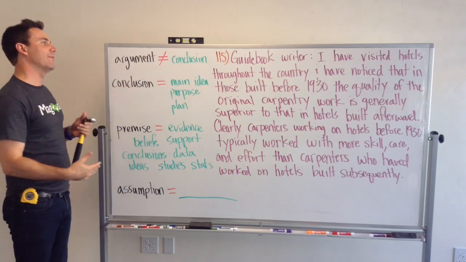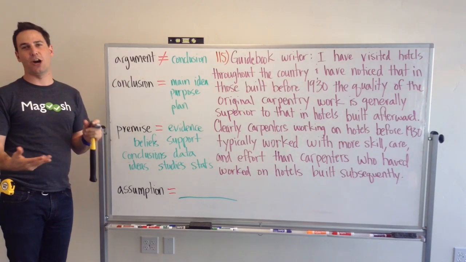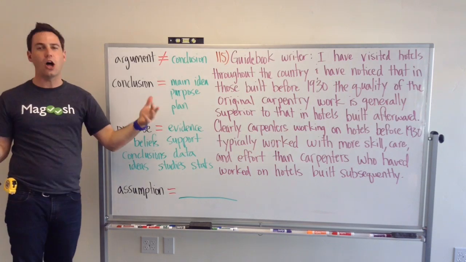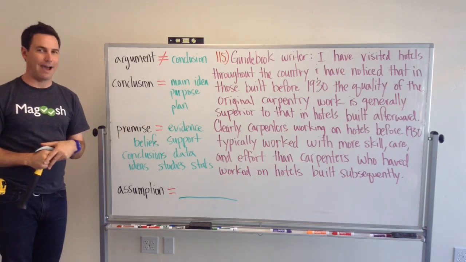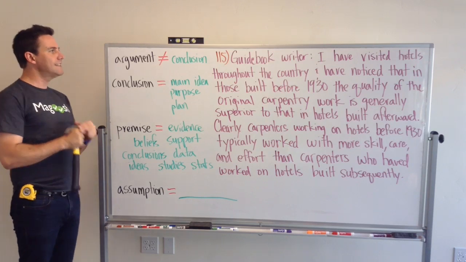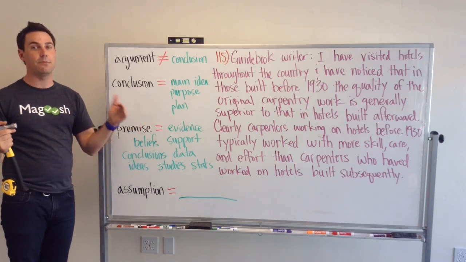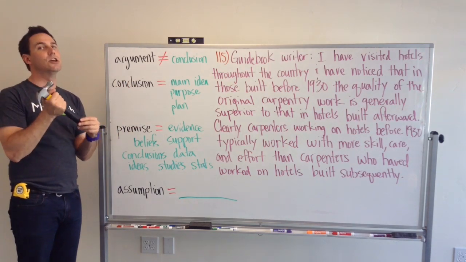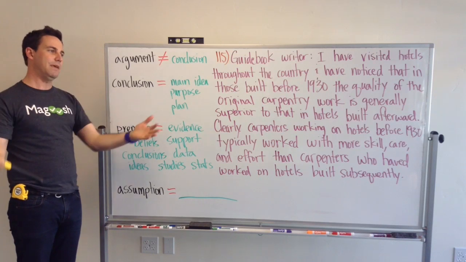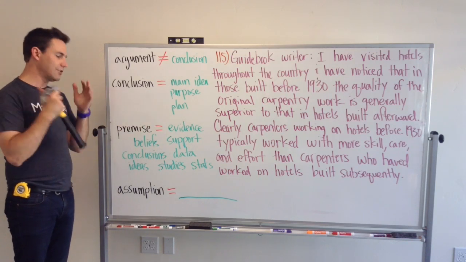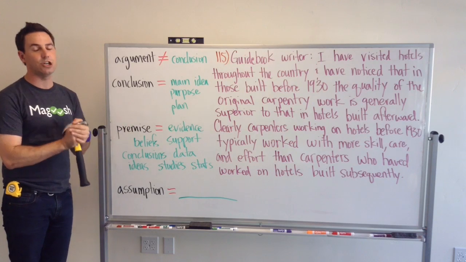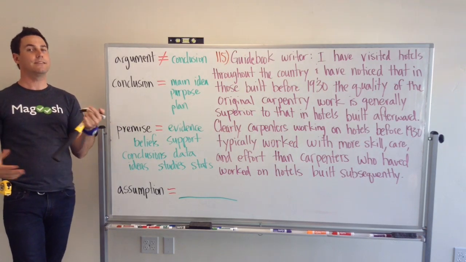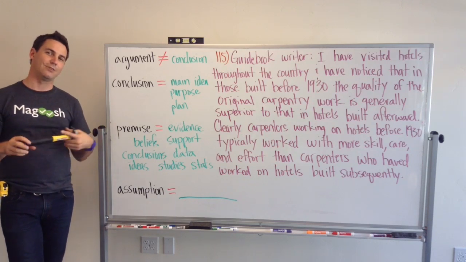we're talking about the anatomy of an argument, and basically the terms that go along with speaking about arguments. I see lots of students confuse some of these terms and use them interchangeably, so I just want to emphasize what these things mean and what they can be. It's also useful because the G-Map will interchange a lot of these terms in the questions, so if you can know a lot of synonyms for these words, that will be helpful as well.